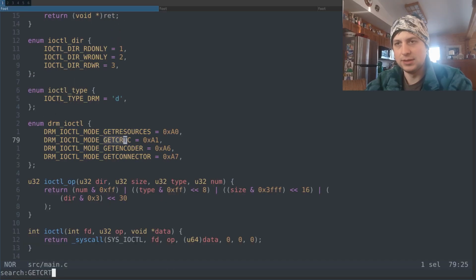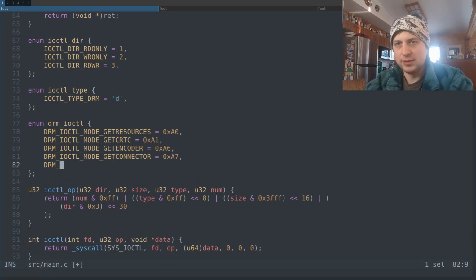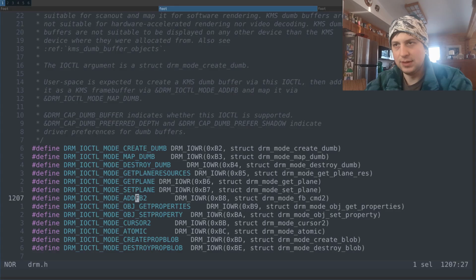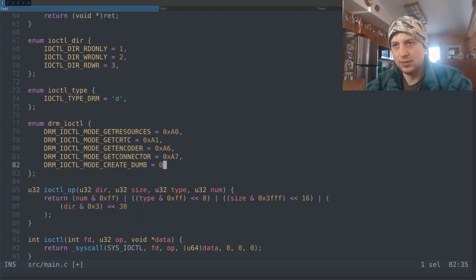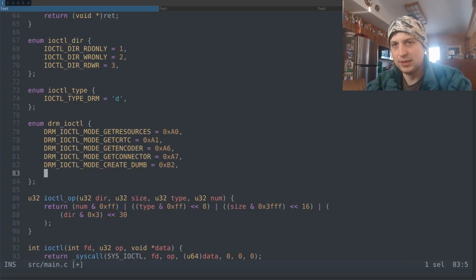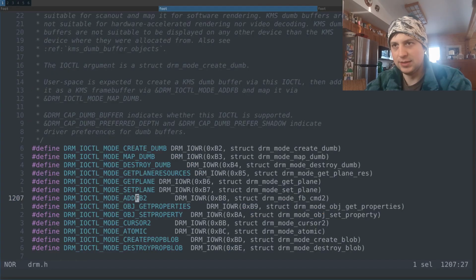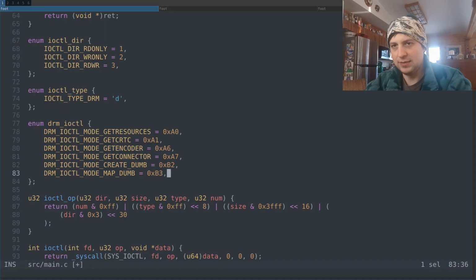Get CRTC. Okay. So DRM ioctl mode create dumb is 0xB2. DRM ioctl mode map dumb is 0xB3.